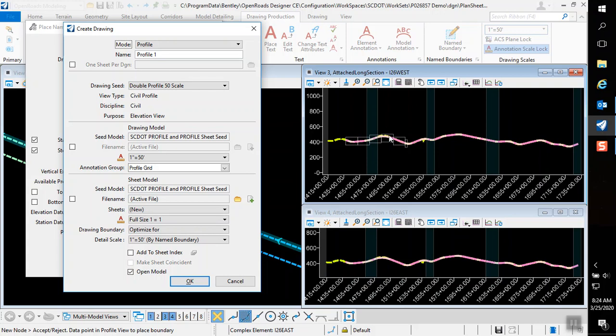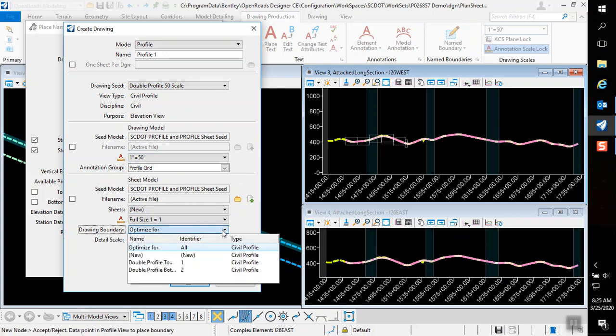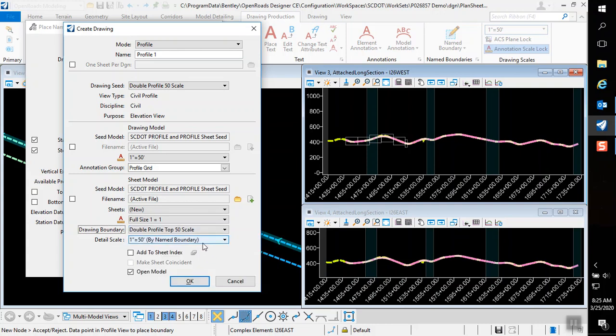I'm going to go ahead and create the drawing models and the sheet models for the plan sheets. So sheets, it's going to stay on new, and the drawing boundary, I want to change that from optimized down here to double profile top, the P and then the TOM for the bottom, and we're cut off from the column width, but number one's the one we want on top.